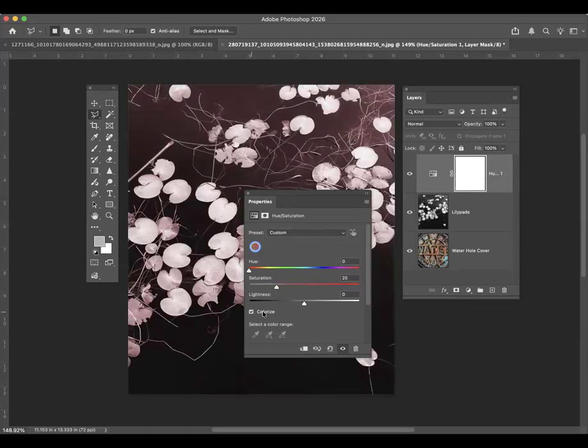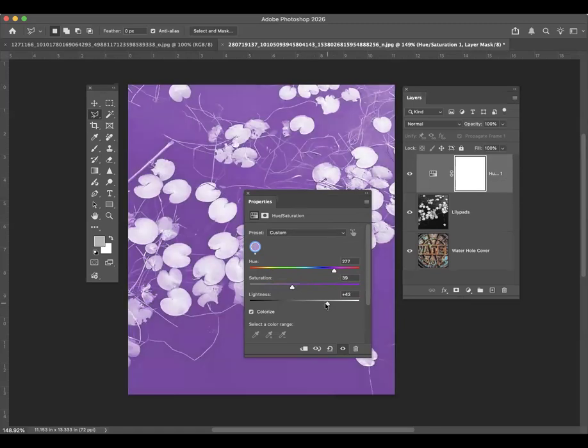So I'm going to go ahead and adjust this layer, do some, I don't know, weird color things just to make it different, right? So you can kind of see the difference between what I'm adjusting here. You'll notice it's adjusting the entire layer below it, right?